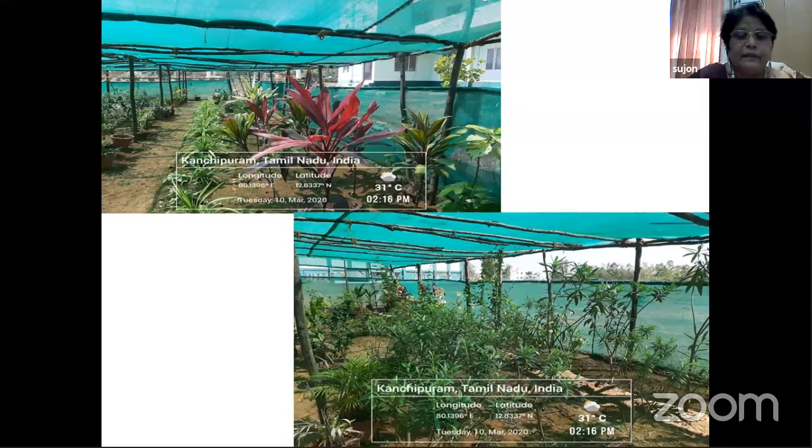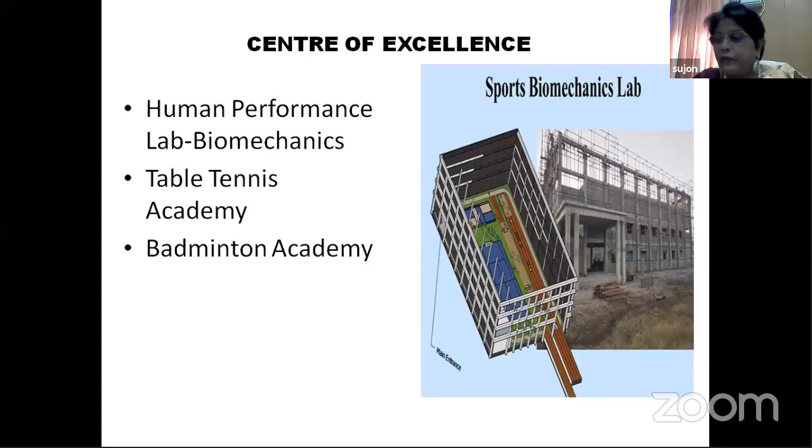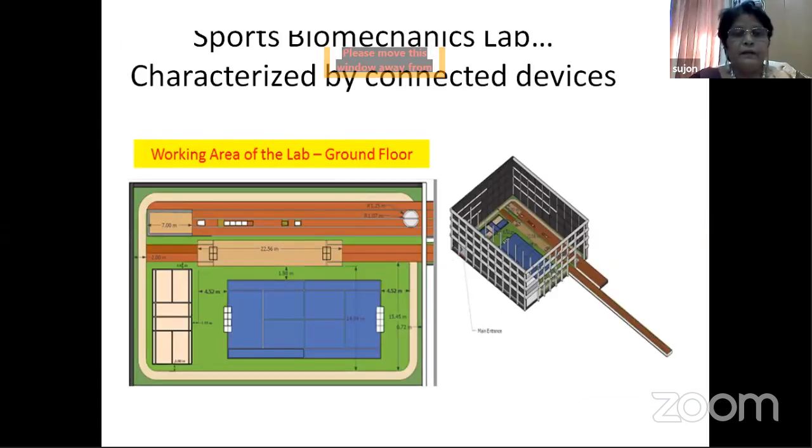So with all such facilities, this university is growing with unique courses like MTech Sports Technology, MSc Exercise Physiology, and MSc Sports Biomechanics, and we are trying to contribute very well to high-level performance. We are taking off well, and we are also helping everybody with research, infrastructure facilities, and laboratories. Here, we are trying to establish the Center of Excellence. First comes the Human Performance Lab Biomechanics, for which Dr. Rajini Kumar has put in lots of effort. With the help of the government, we have established a Sports Biomechanics Laboratory. And 2 more academies are supposed to come, the Table Tennis Academy and the Badminton Academy. The next one is the inner view of the Biomechanics Lab.